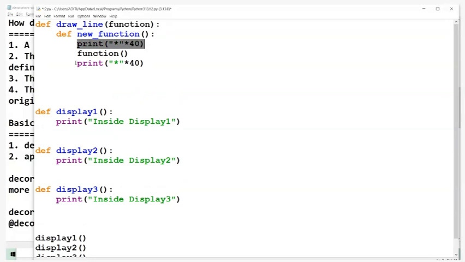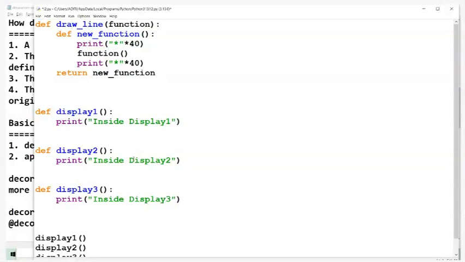These are the two new features added. What are the two new features? Drawing the line. So then return. After decorating, it is returning which function? The new function, which is nothing but the decorated function. So now we developed a decorator.